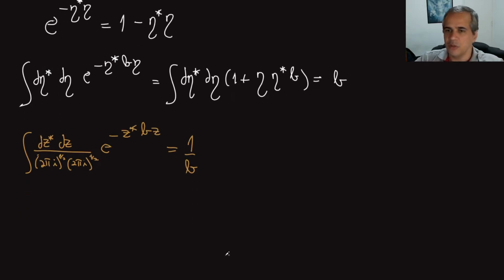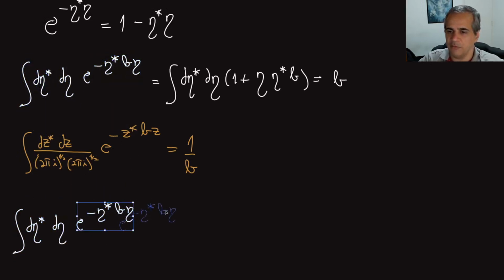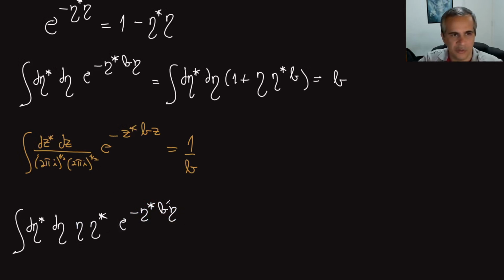And I can also do this other integral, which is also very useful when we will be calculating 2-point correlation functions, with the Grassmann variables here, say eta star. This one you can do the calculation the same way we did before, or you can just take this expression and differentiate in relation to b. Just take minus the derivative in relation to b on both sides. In here I get this, and on the right side I get 1.